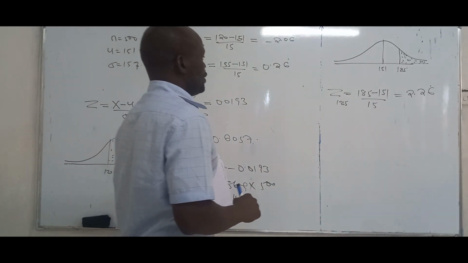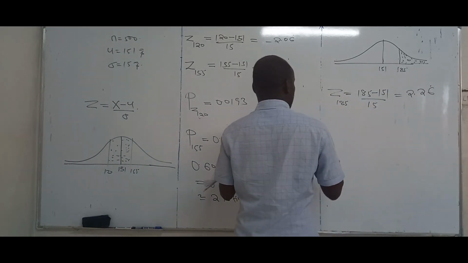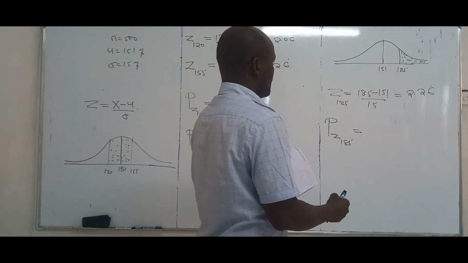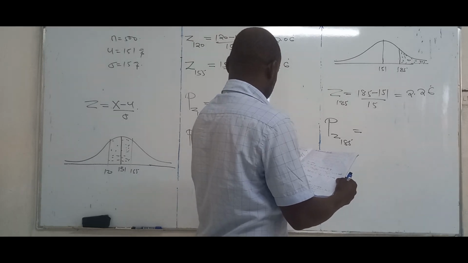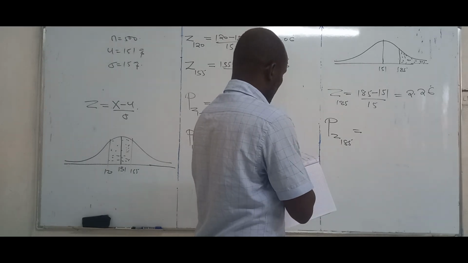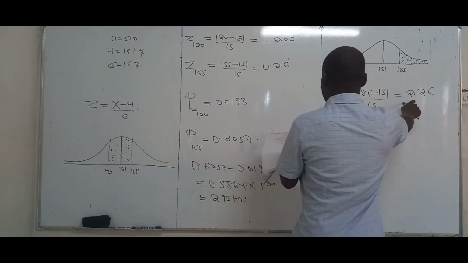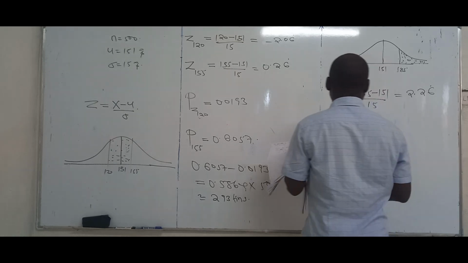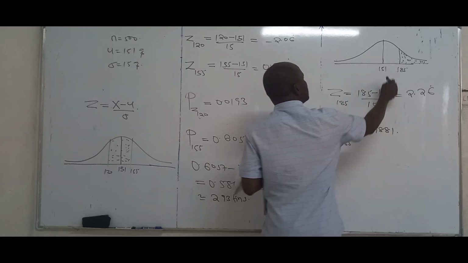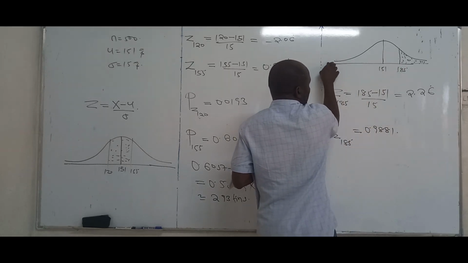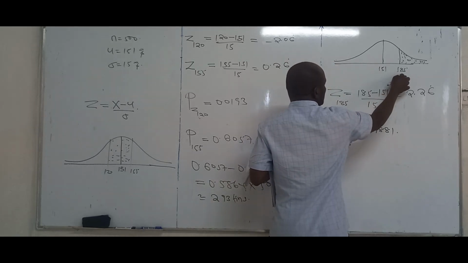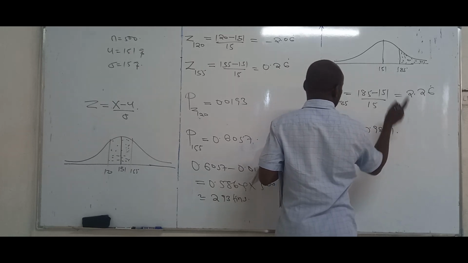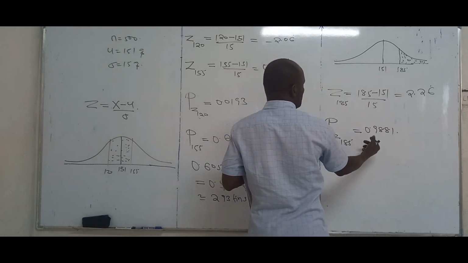If you read the probability value that corresponds to this z-score, because we are interested in the number of packaging tins that weigh more than 185, you will see it is about 0.9881. This probability represents the unshaded part, from where this tail begins up to 185, so that the number of tins is between, say, 0 and 185. So for us to get the answer we require, we have to subtract this from 1.